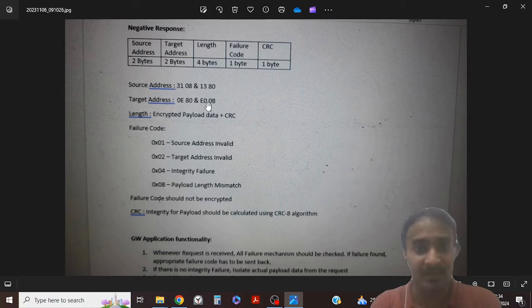Similarly for the target address, instead of 08, the client sends 81. That is an invalid target address.